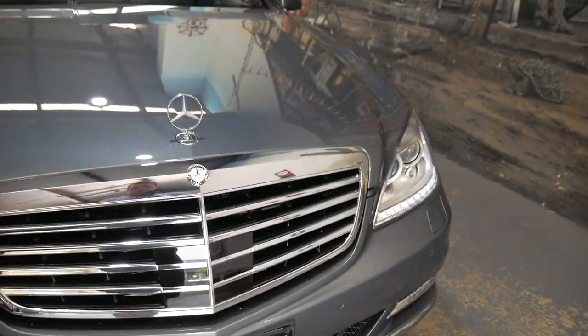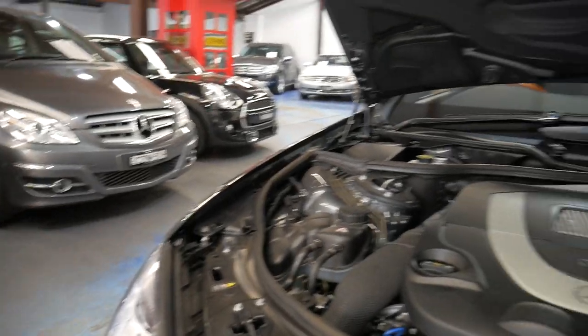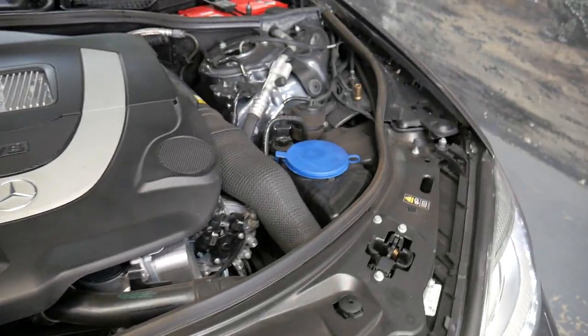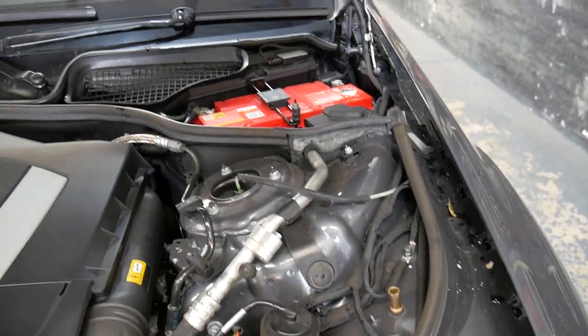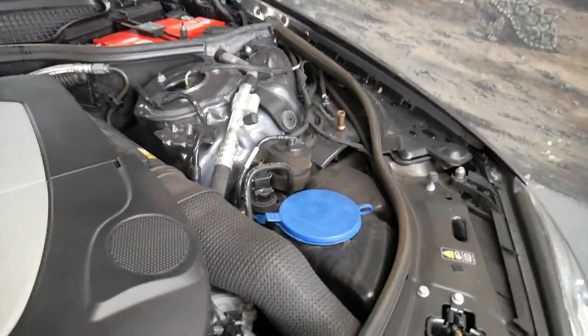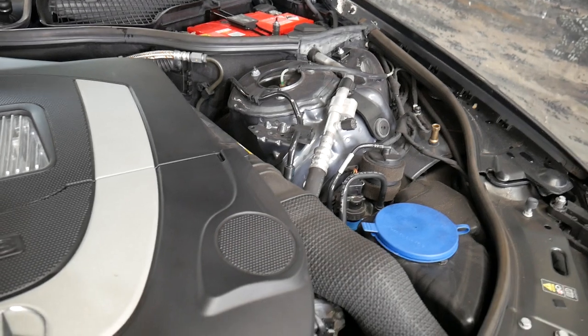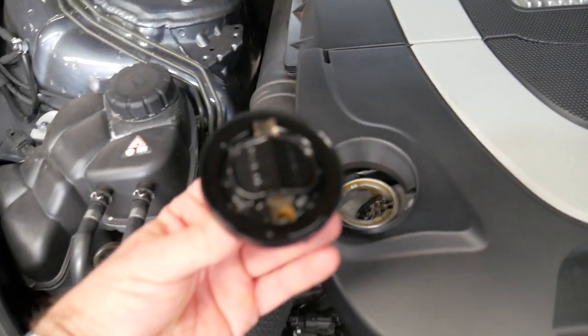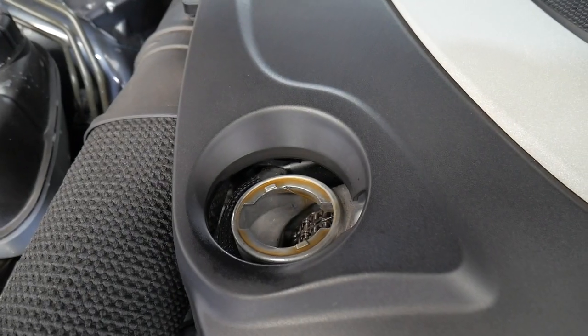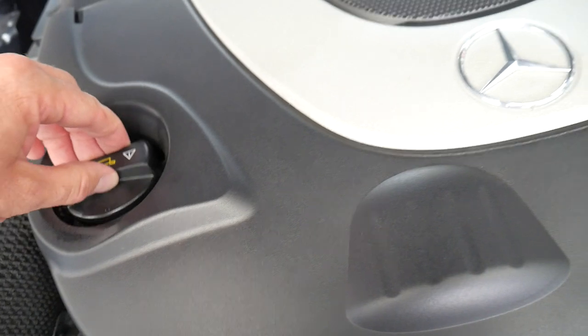With a car like this, with just 15,000 kilometres, you can decide its fate. You can see the engine bay is nice and clean. It does appear to have Airmatic suspension, which is fine — the ABC is very complicated and has now been discontinued. Look inside — see how clean the engine oil is. Look inside the motor. Normally you'd have a whole lot of black carbon build-up. I don't think I've seen an engine that clean in a very long time.